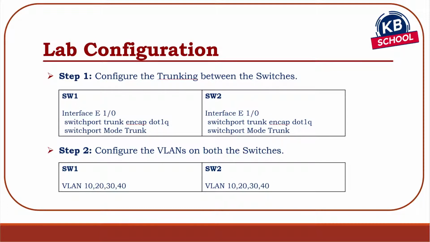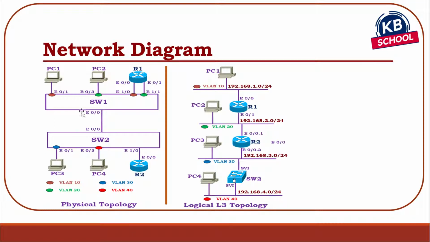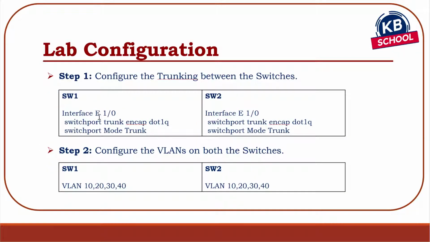Trunking is going to be based on the physical topology again, which shows me that the trunk is actually, I need to figure out what interface it is. By looking at it, I might have it as gig 0/0. Should be good. Let me just check. It is gig 0/0. I'll just check for you as well. So this diagram is right. This one I need to fix. It is gig 0/0, which is doing the trunk. And actually it's not E, it is G for me. So I'll just put it over here for you guys. Or to match the topology, I'll just keep it as E. But in my case, it's a gig port.